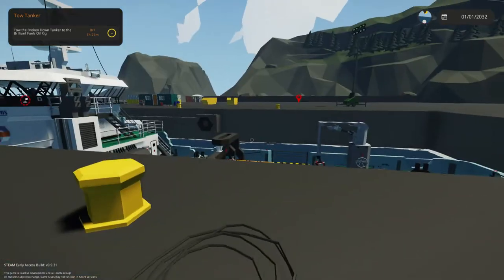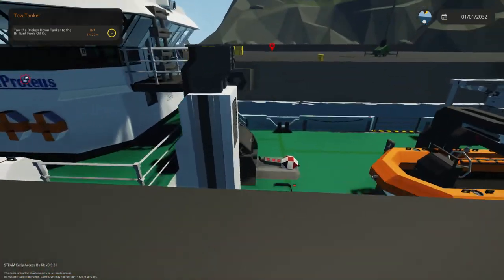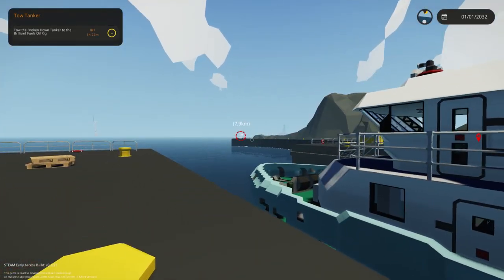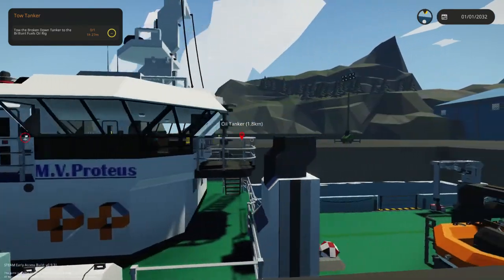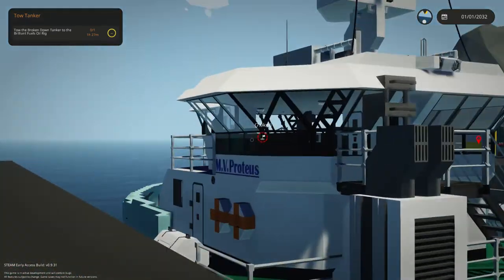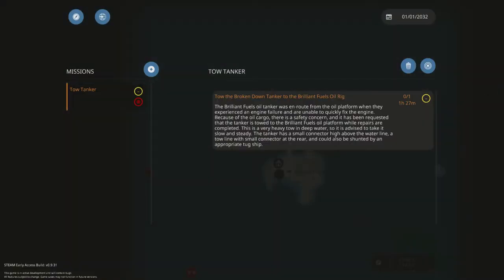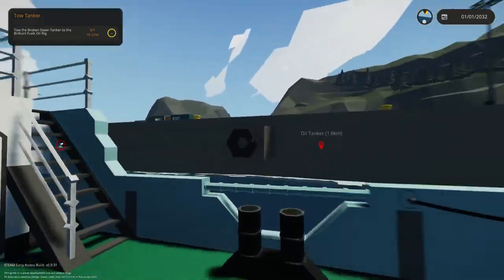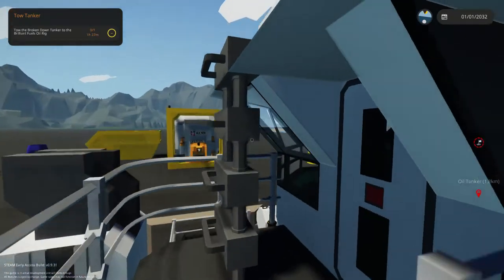Right, so we are currently doing a mission. This is why I said we're going to use that winch, unless we somehow all of a sudden sink. We got an oil tanker right there, it needs to be towed to Brilliant Fuels oil rig, because there's oil in there and it may be a bit dangerous if they do it by themselves. There's an engine failure in there apparently.